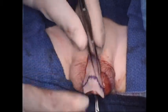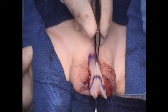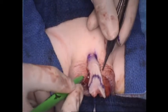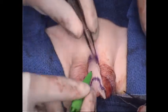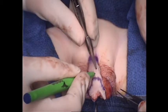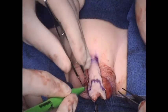And the shape of your graft will vary just a little bit depending on if you have a big hump right here. If you have a large hump, you'll have more skin that can rotate around to the ventral surface, so you can actually have a bit more skin ventrally. If you have a hump right here, you can take this incision down a little lower because the skin from your hump will stretch upward.